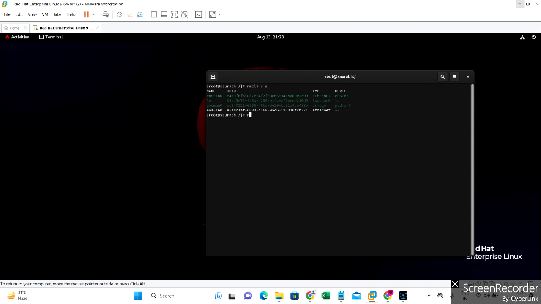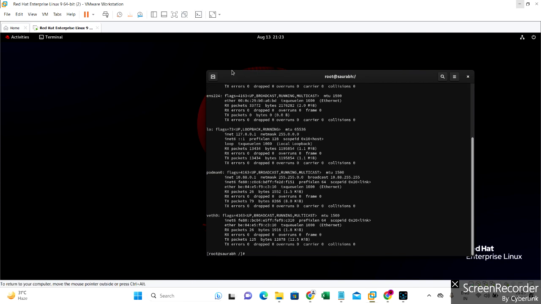For deleting I will use nmcli connection delete ENS160. Now we can use the config command here.